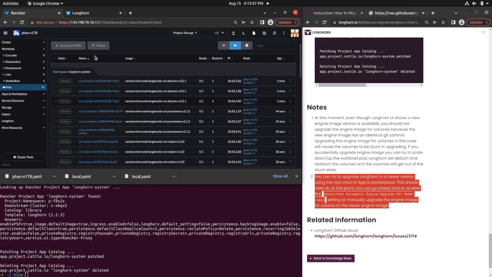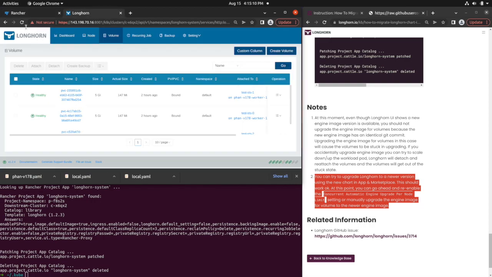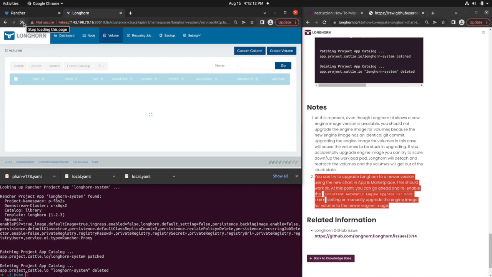Okay, so all the new pods are running, and let me reload the Longhorn UI again.